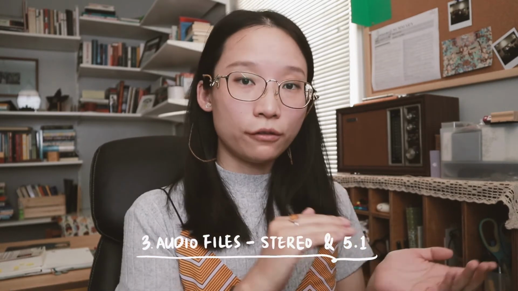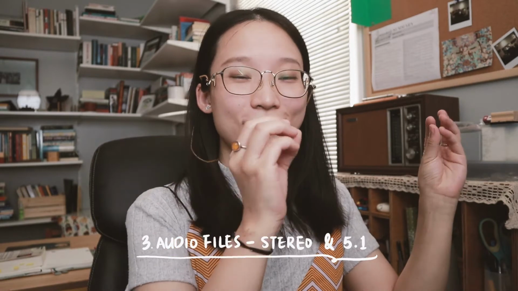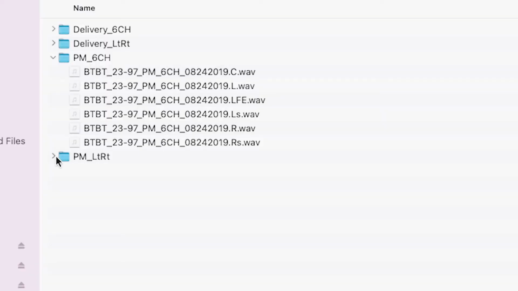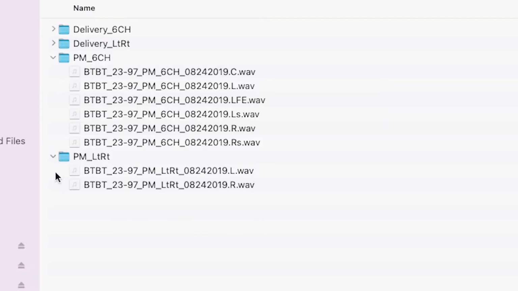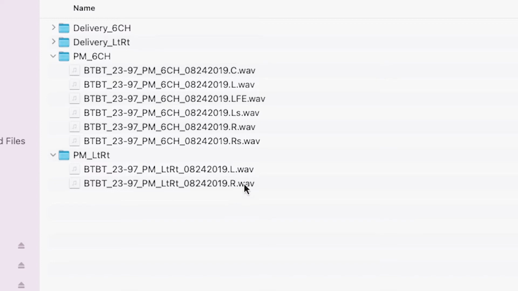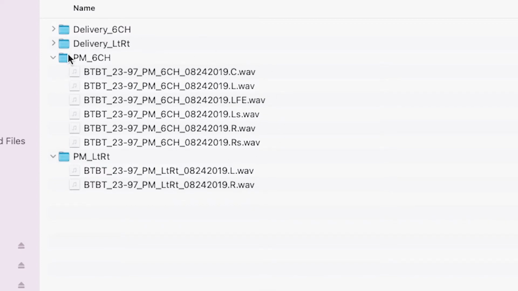And then they wanted the separate channels of the audio file of the film, meaning the stereo file. You probably already know what a stereo file is, basically left and right. And also the 5.1 file, which is the surround sound. It will have 6 channels.